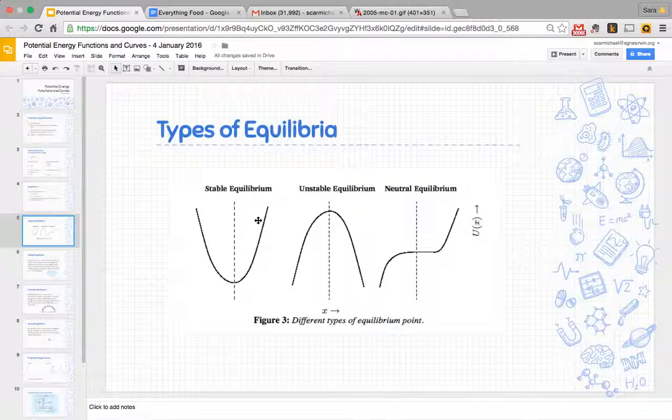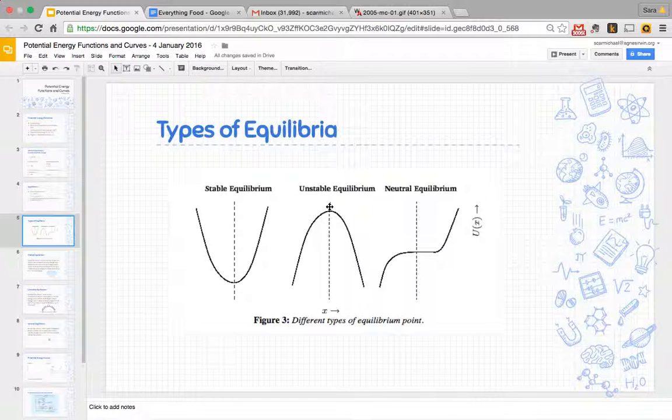So going back to the graphs again, you can see that if you have an object in a stable equilibrium, remember these are graphs of potential energy versus position. Any displacement in either direction is going to cause an increase in the potential energy and therefore a decrease in kinetic, and it'll come back and oscillate around. Even though this is a graph and not a physical thing, you can think about this like a marble on a track. If you had a marble sitting right there in that little dip and you gave it a little push, as long as it was a small enough push, it would just end up oscillating back and forth.